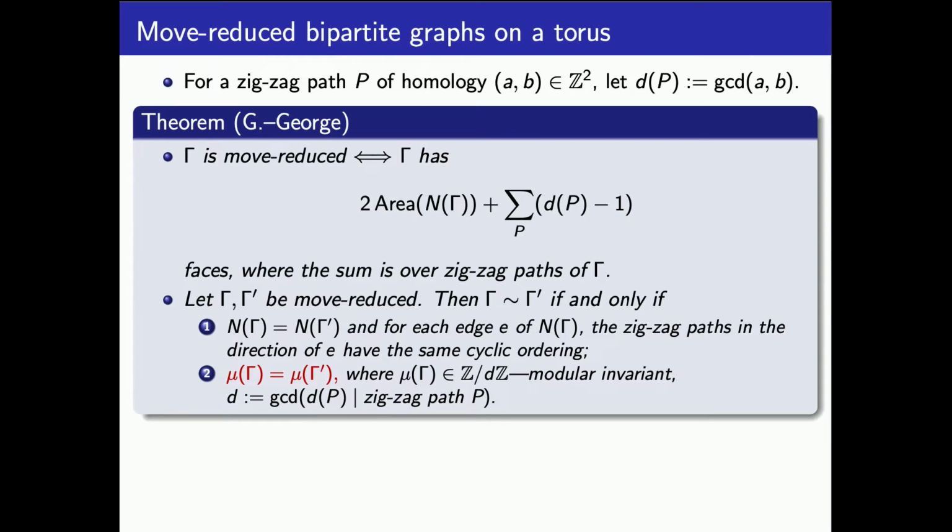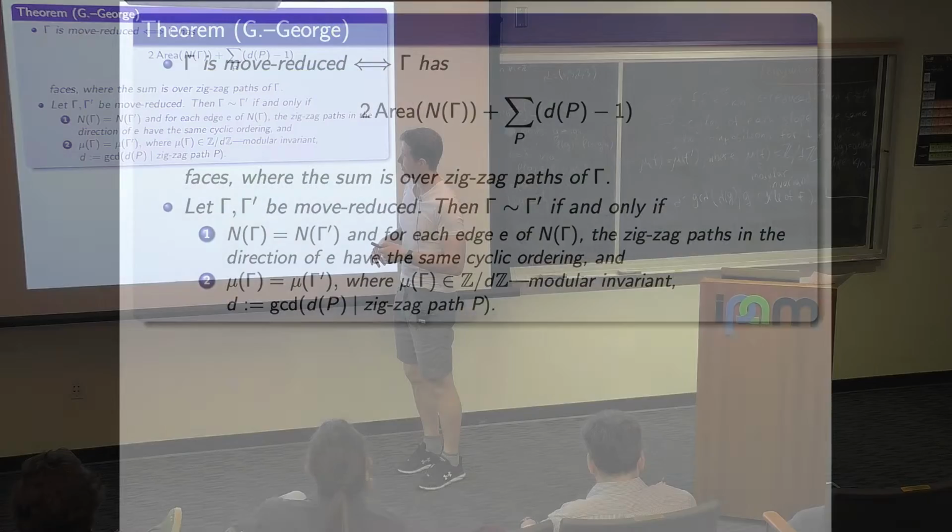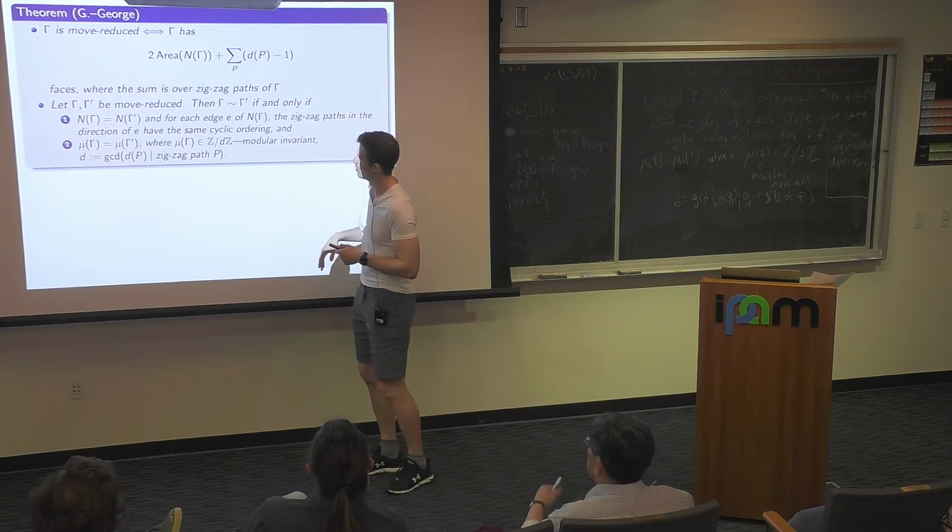So somehow, nobody has looked at this. Somehow, for every bipartite graph on the torus, there is the subtle modular invariant, which keeps track of whether this graph is move equivalent to some other or not. So I'm going to show you some examples, but basically this part is literally parallel to this part somehow, even though the problems look completely unrelated. So let me try to show you some examples, because this may be unclear.